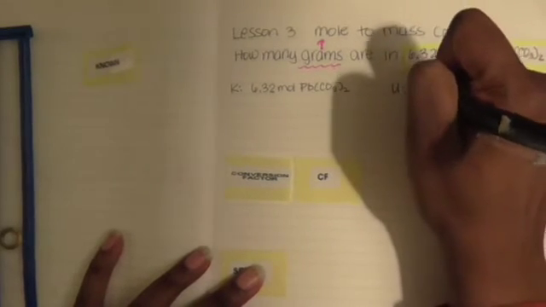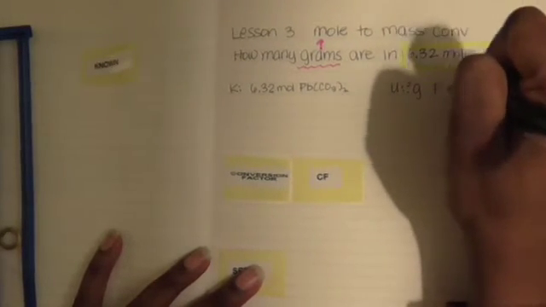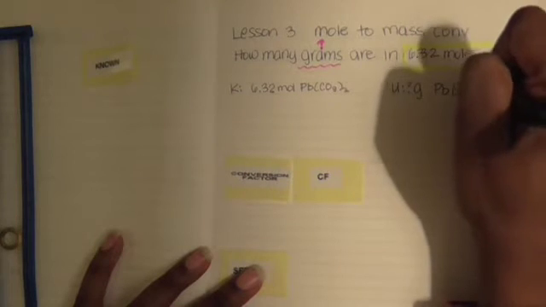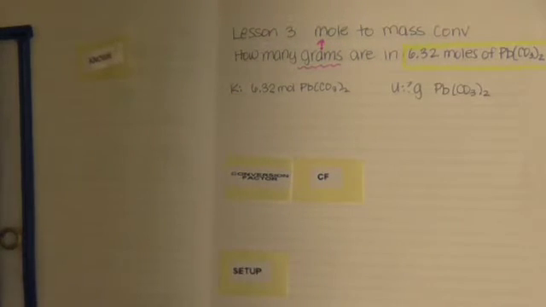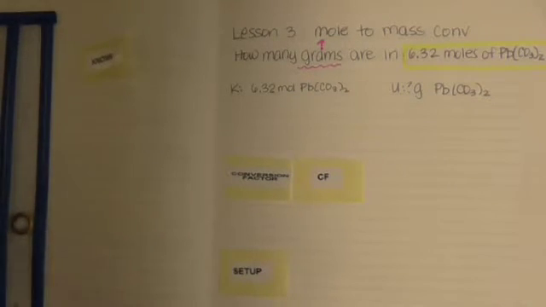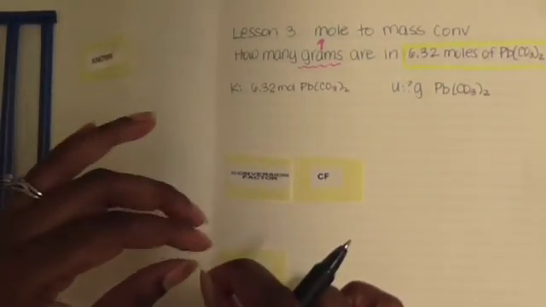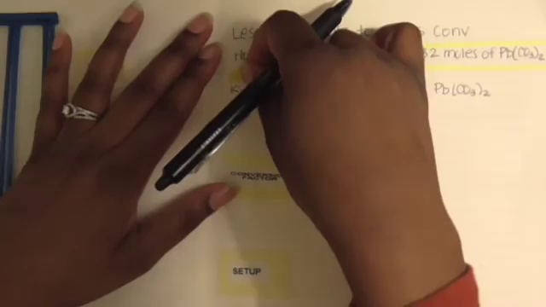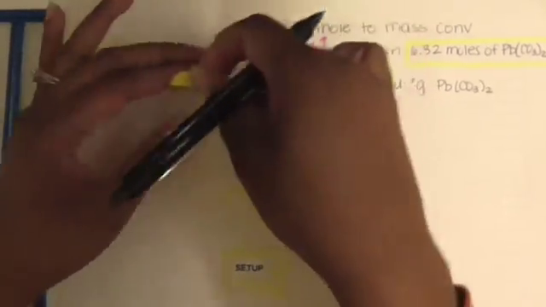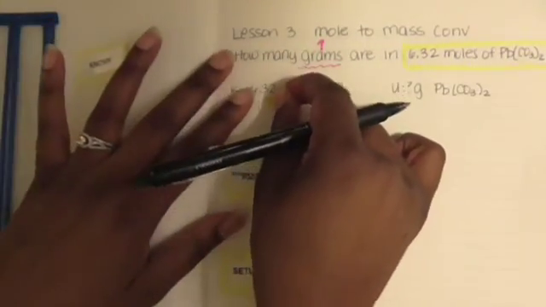And specifically, we are looking at grams of lead carbonate. Sounds silly to even say that, but later on, as we move into our journey of solving problems, they are going to get more and more complicated, and so it becomes important that we make sure that we're clear about what substance we're looking for. Just to make things a little bit clearer later on, I'm going to go ahead and put this little yellow thing right here, just to remind you that this is our known.